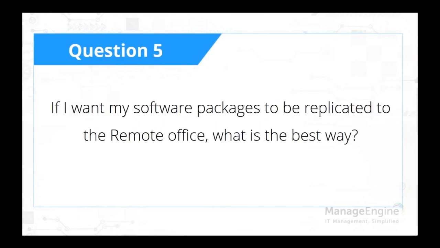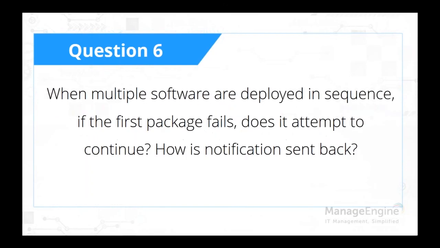If I want my software packages to be replicated to the remote office, what is the best way? It's always recommended to have the distribution server and use the HTTP option. When you're using the HTTP option instead of the network share, the application will be replicated to the remote office instead of being fetched from the network share.